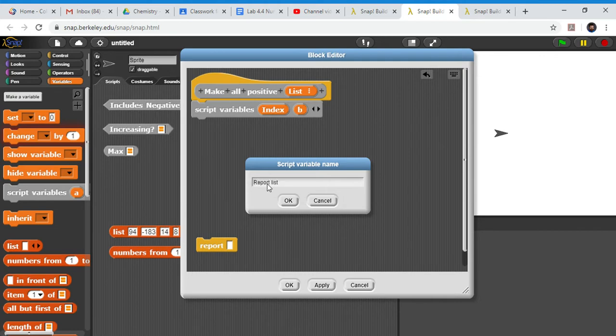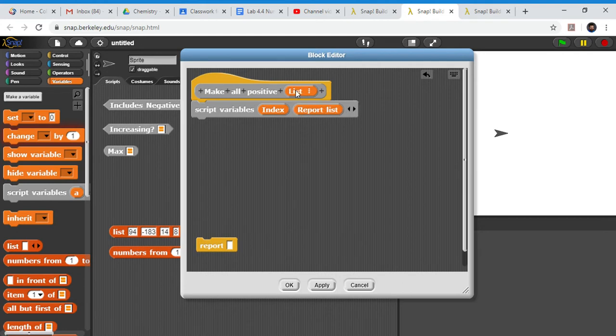This is going to be a list that is what gets finally reported at the end, because it's not going to be the same as the list that gets put into this, because this is going to maybe have some negatives. I want absolute values out of this one here. So then I want to set some things. Let's set, oh, I grabbed change. Set, and another set. So let's first set our index. And this time I do want to do it for all numbers, so it's going to start at 1. And we're going to set our report list, and we're just going to make it a blank list.